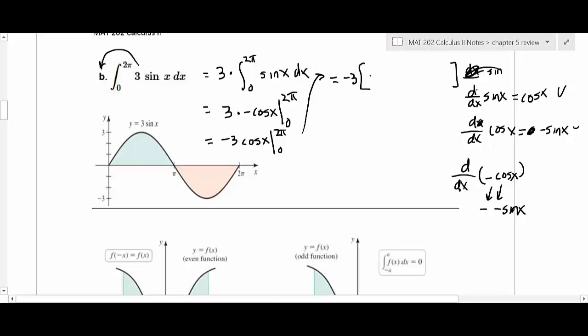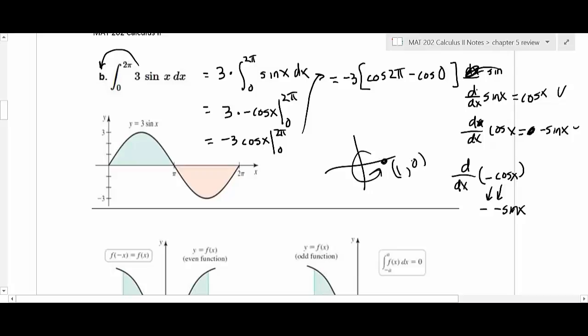So now we do the cosine of 2 pi minus the cosine of 0. And don't go looking for your calculator. When you see cosine and sine coming up, remember that unit circle in trig that your teacher made you memorize? There's a reason why you were required to memorize that, because it's going to show up over and over again in calculus. So, just a quick review, that's 0, that's also 2 pi, one lap around the circle.